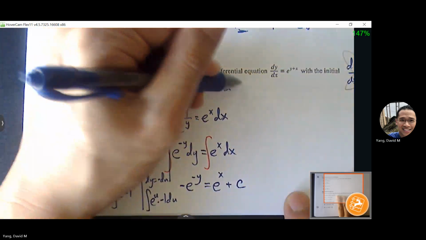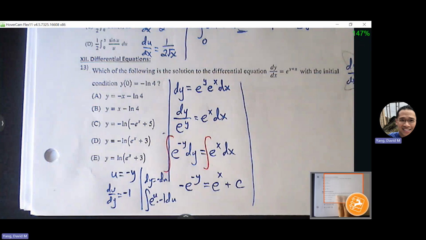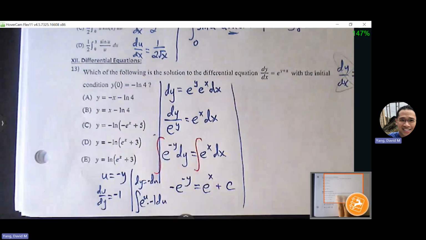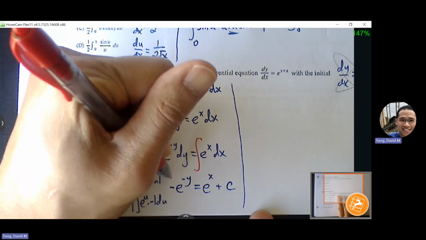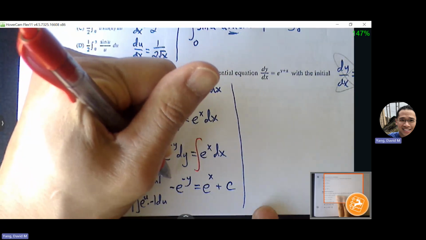Once we're at this stage, everyone can take a different step, and it all could be fine. You can solve for c first. You can solve for y first. You can work this halfway, and then solve for c, and then solve for y. Whatever step you take, just know that there's multiple ways to get to our y equals. So I may be doing it a way that is different from what you prefer.